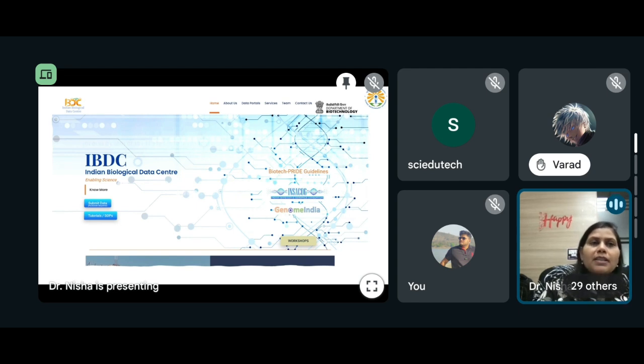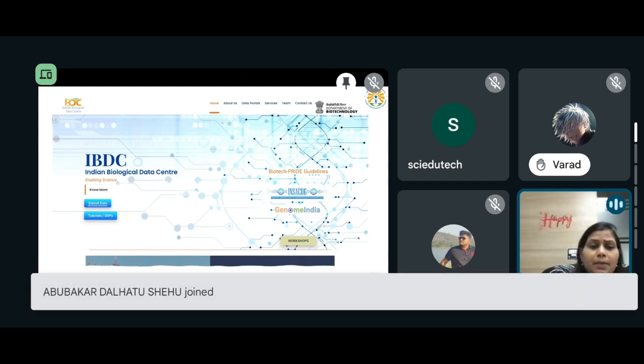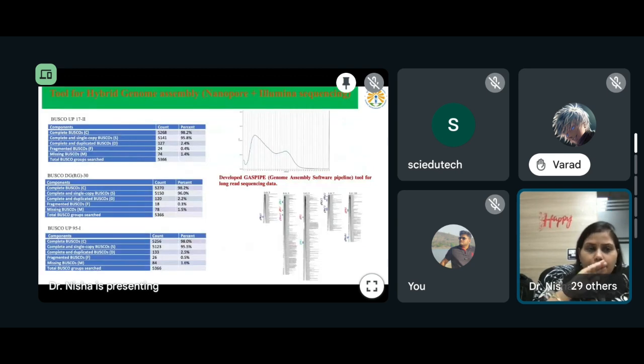In phenotyping, they have only kept phenotypic information. Likewise, there is the Genome Med India project, and all the genomics data is submitted in this particular database. So those who are working on sequencing now have to submit the data to the IBDC. It is compulsory now.